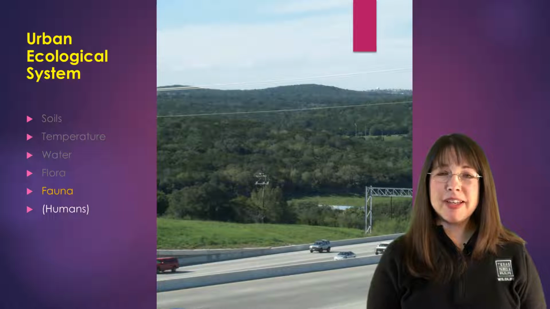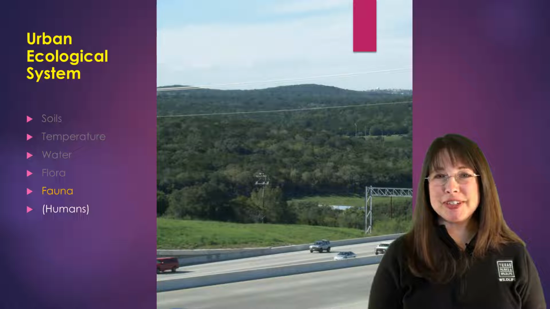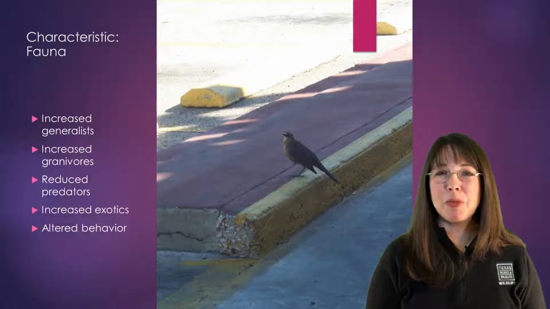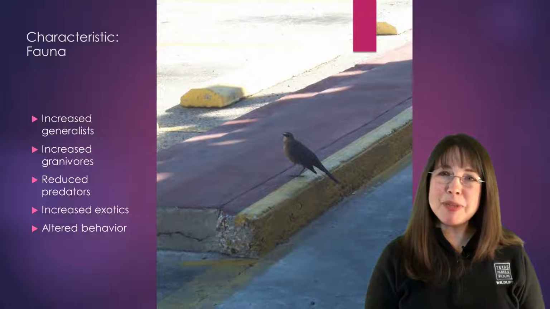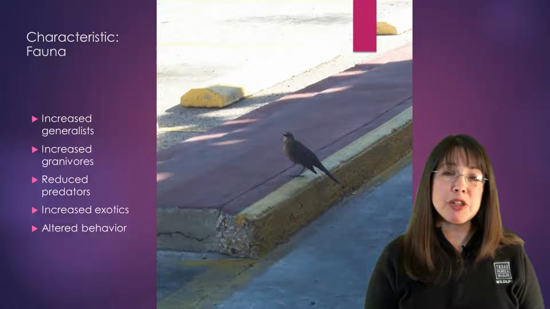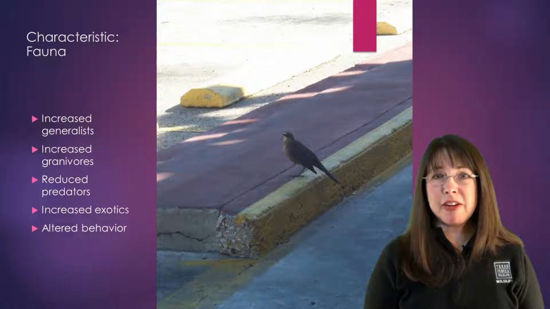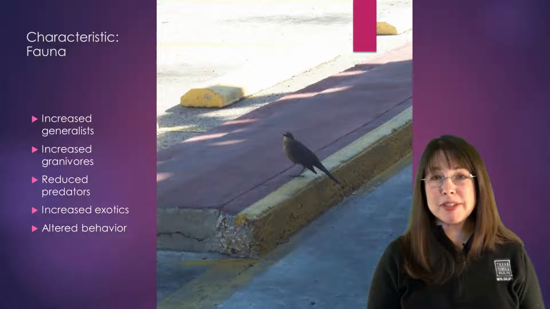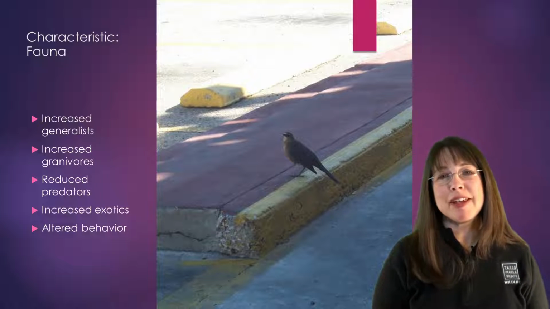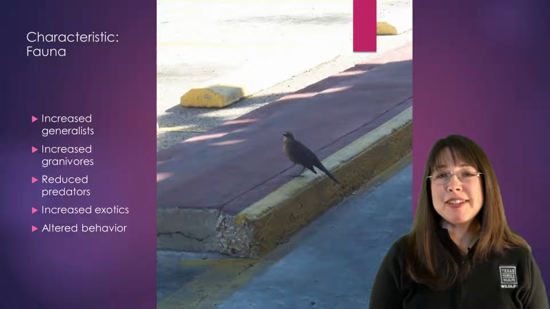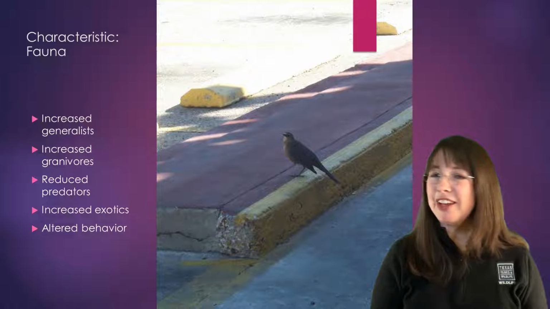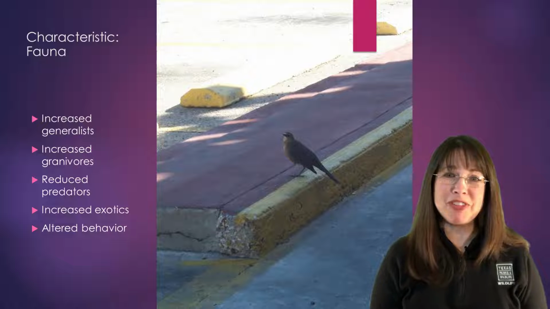The sixth component of an urban ecological system are the wildlife, or fauna. Wildlife populations in urban areas tend to be dominated by generalists, species that do pretty well just about anywhere. They're able to use whatever resources they find to survive in an environment that has lots of disturbances, like urban habitats. It's worth noting, however, that in stable habitats, specialists, those species that require specific habitat elements to survive, can outcompete generalists every time. Think of it as the home turf advantage.